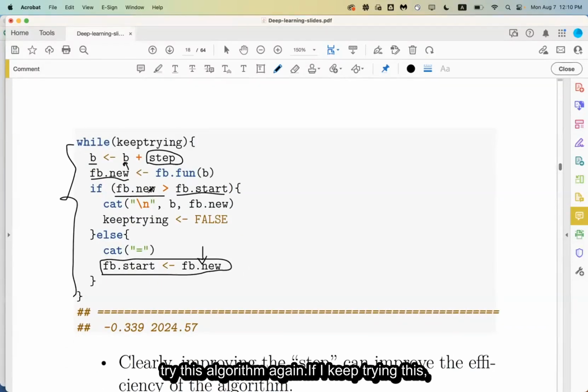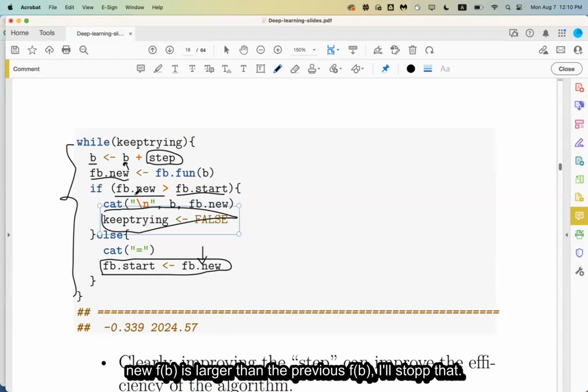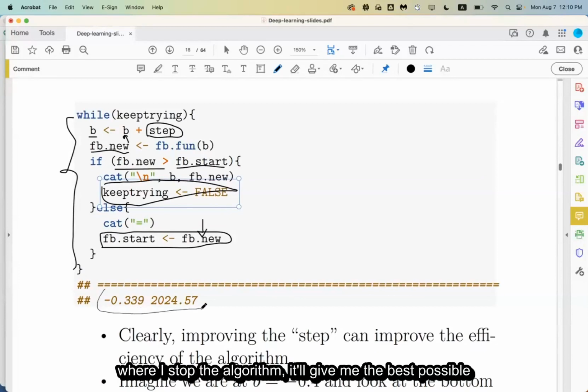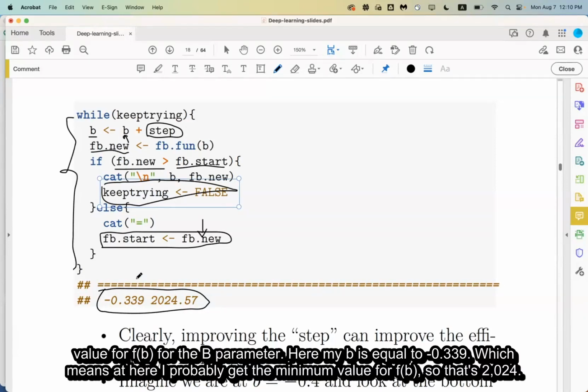Okay. If I keep trying this until I stop, which means my new F(B) is larger than the previous F(B), I will stop. Where I stop the algorithm will give me the best possible value for the B parameter.